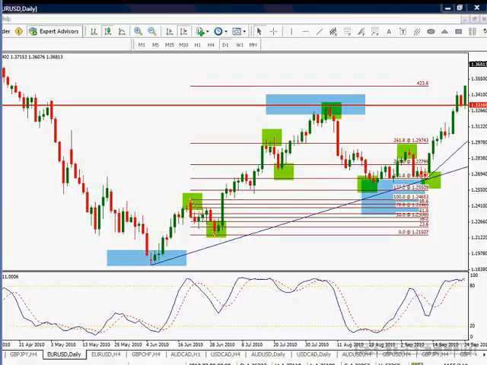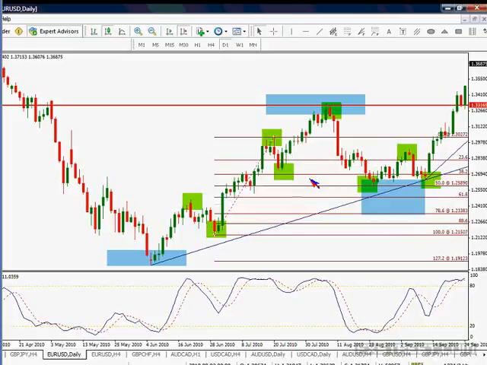Now your wave 4 is usually a very complicated wave. There is no fixed rule for it. There is only one rule for your wave 4. A wave 4 will never go into the territory of wave 1. A wave 4 will never enter the territory of wave 1. If it does, your Elliott wave gets negated, period. A wave 4 can stop at a minimum level also. So what we do is we had price finding support somewhere close to the 38.2, which is acceptable.